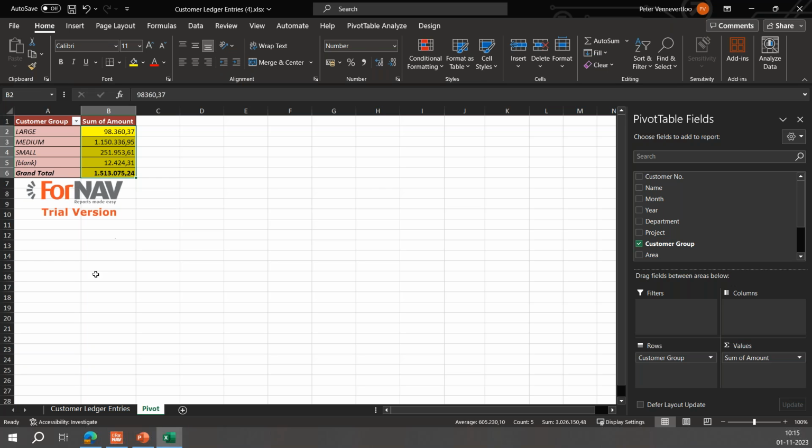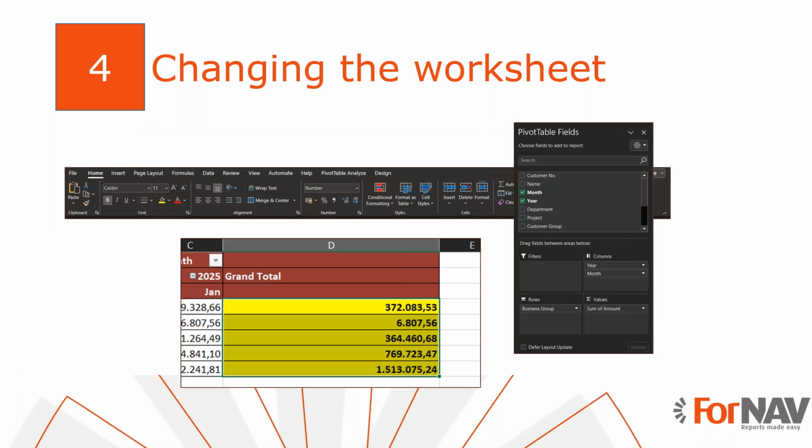I will spoil at this point that I couldn't have added a second pivot table to this report, in case I wanted to have a pivot table with the amount per customer group, for example, or an entirely separate pivot table with the monthly amount per company, for example. If I tried that, I would have gotten an error message. So that's why I haven't shown you that, because it doesn't work. And that's basically the extent of my talk.